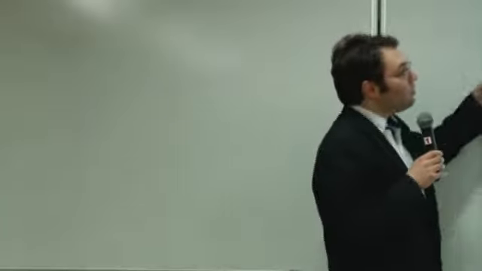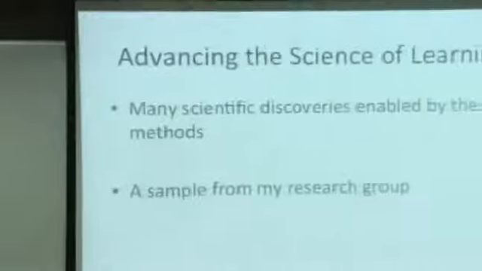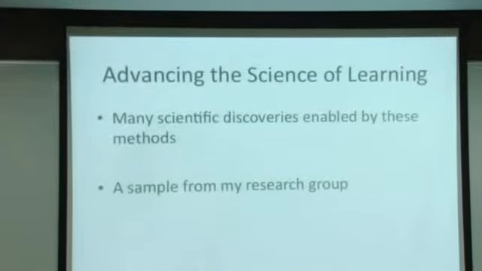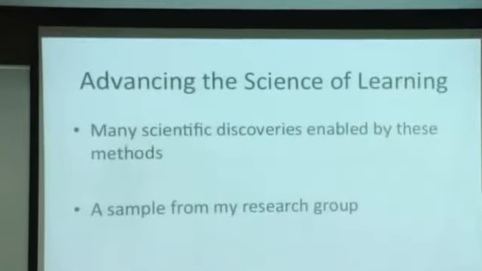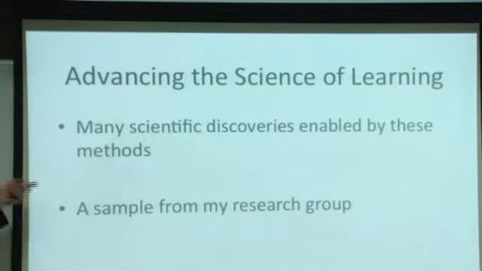Nothing's perfect, and these kinds of methods can be used for continuous improvement, much as corporations have been using for the last few decades. So how do we use this information to advance the science of learning, empower teachers, and provide automated intervention? First, advancing the science of learning. In fact, these kinds of methods have been explosive in their impact on the science of learning, and there have been a lot of scientific discoveries across groups.